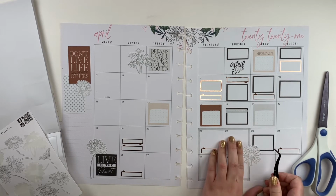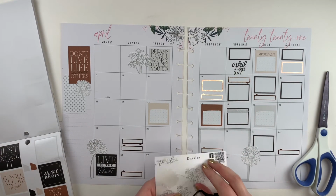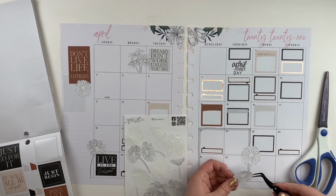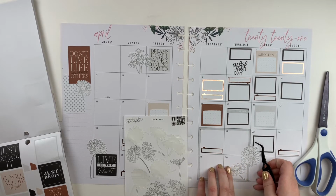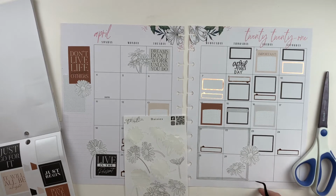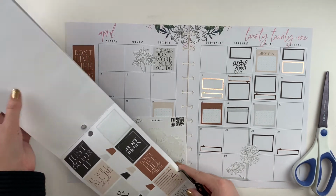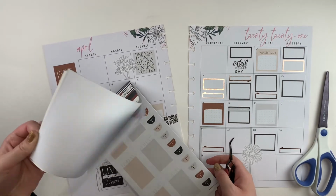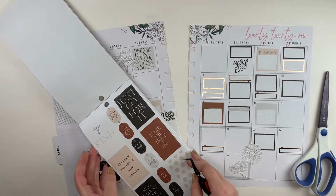So I'm gonna just kind of cluster some daisies around my presentation days. I'm gonna do it like this. I'm leaving the stem on this one on the 29th. Hopefully I don't have to present on the 29th. And then I'm gonna stick something over it to kind of pair it back to this book. I don't think there are any circles in here. A circle would have been nice, but I think there might be some ovals. Oh, here we go. What do we have?